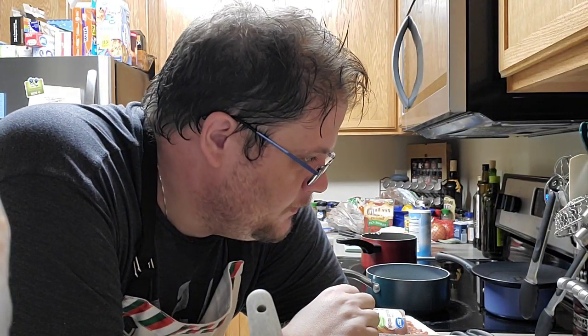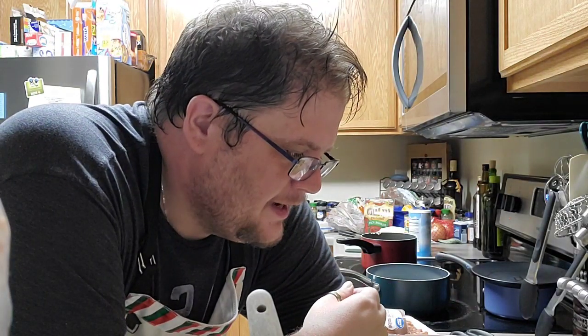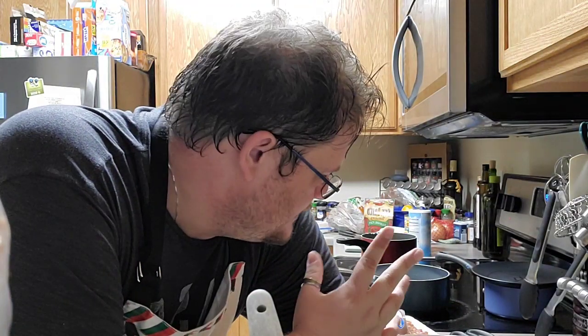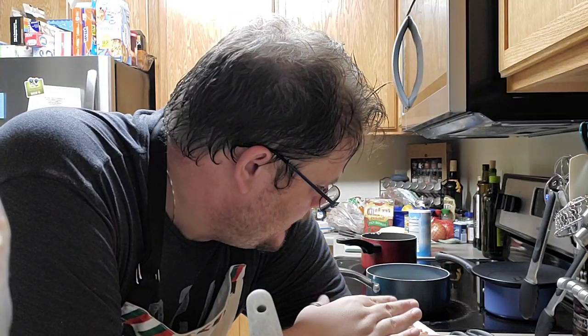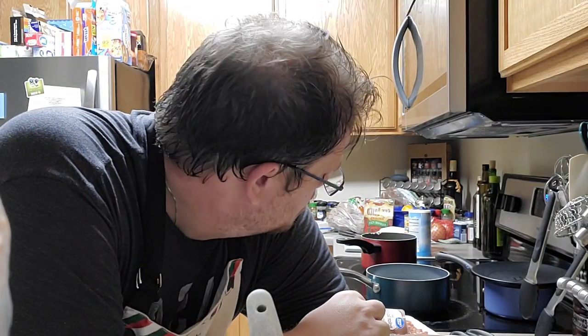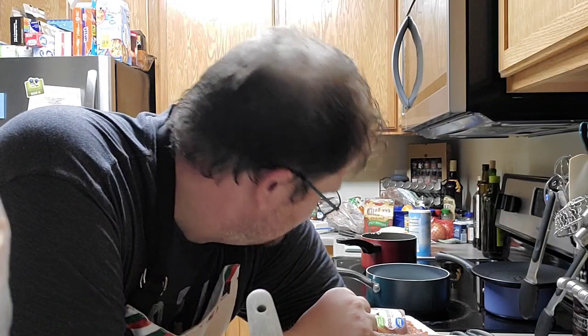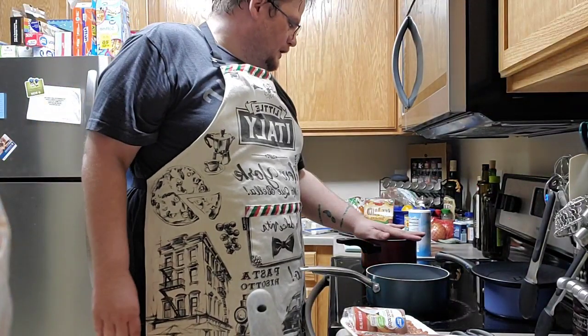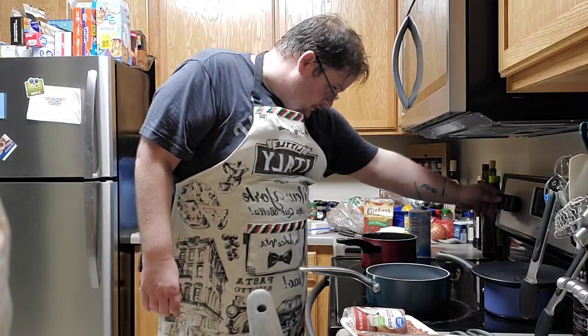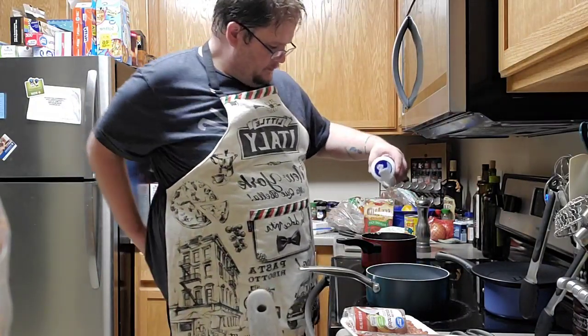Tonight we are going to be doing some Italian-inspired stuffed peppers. I've got some Italian sausage over here. I've got some brown rice that's already been going because it takes forever to cook. Got some milk and water ready to go for my polenta. I've got some onions and garlic in this pan with a little bit of oil. I'm gonna go ahead and start that cooking.